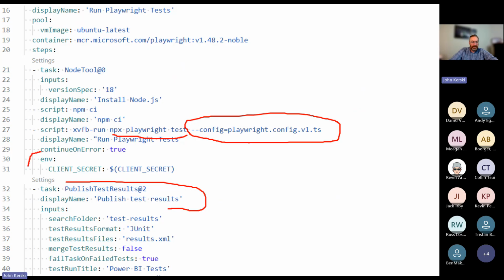And then one last thing, if you're ever working with secure variables in a variable group, you need to reference it in the environment. I've done that already for you, but this is one of those common errors you'll run into where it can't access the secure variable. You have to reference it specifically in the steps.